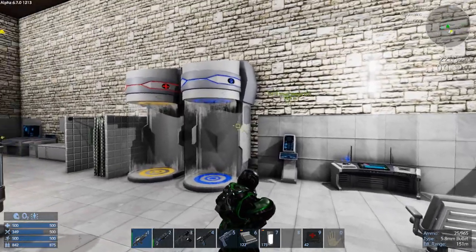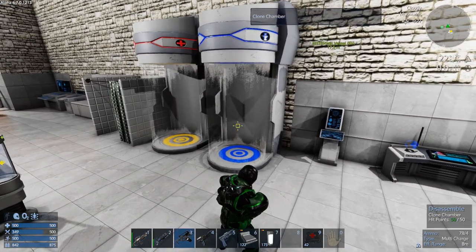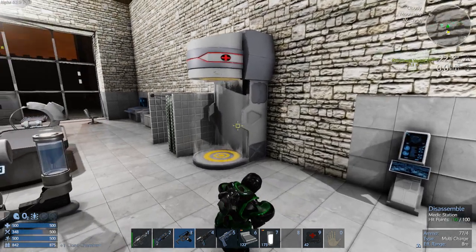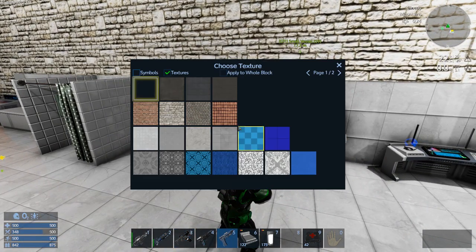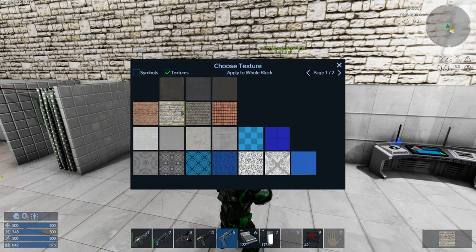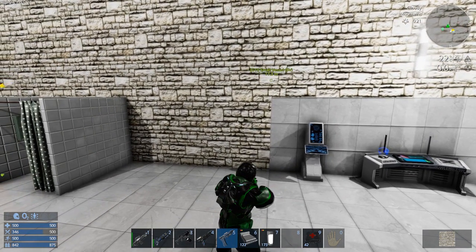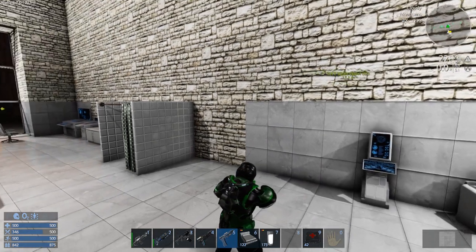I'm missing some on the back of those. I'd have to pop those off. Well, let's just do that really quick then, while I'm here. Make sure we're in disassemble. Pop that, and we'll texture this up, just for completionist sake. Now I don't want to apply it to the whole block, just in case. Oops, no, I don't want that. I want this. Thank you.